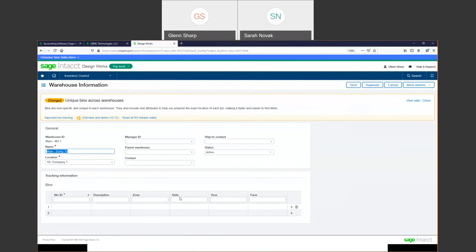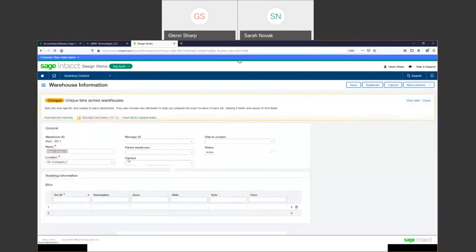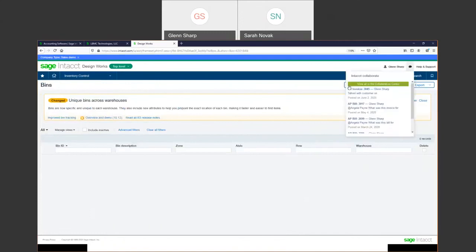You put all this information in. It could be unique to your warehouse of where that information is at. So this tracking information wasn't here before, but this would also help the pick list to tell someone exactly where it's at. You'll also see that if you go under your bins area, you're adding a new bin.